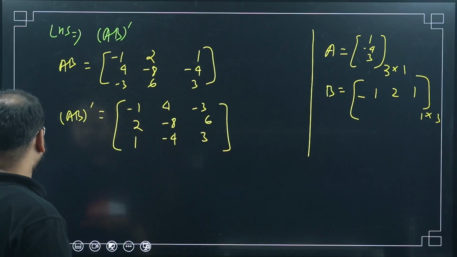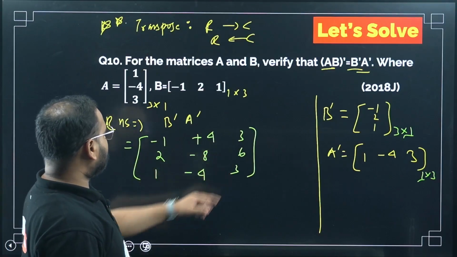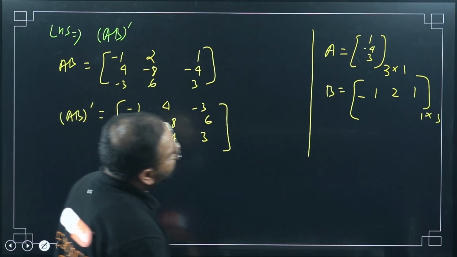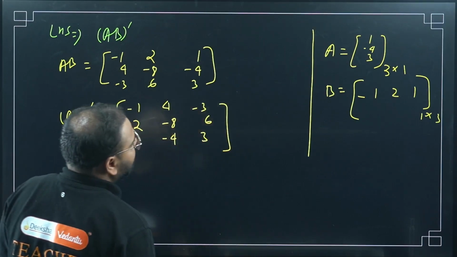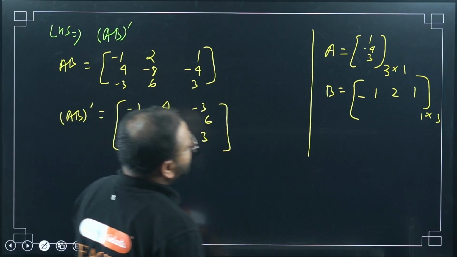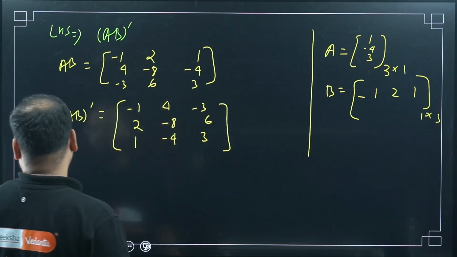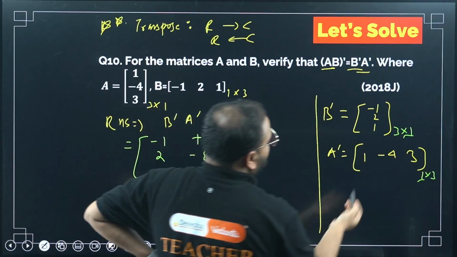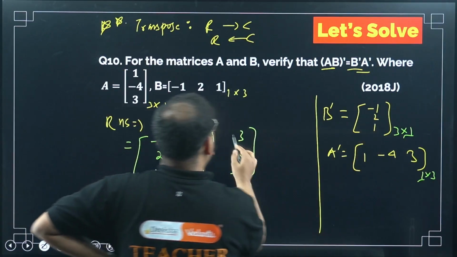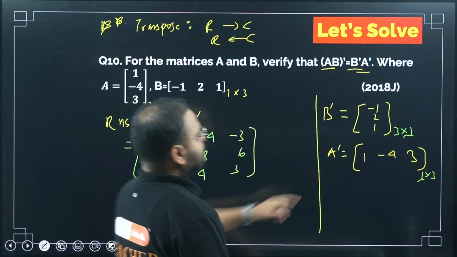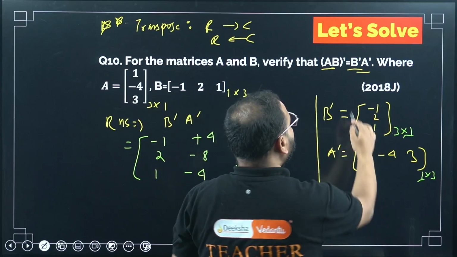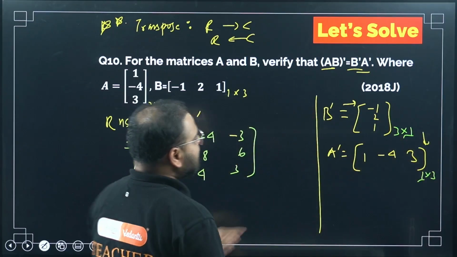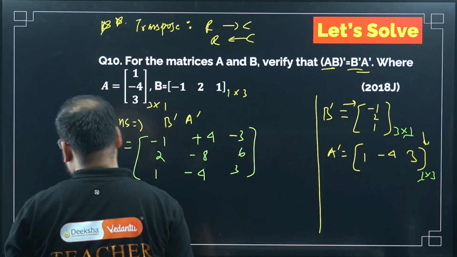Minus 1, 4, minus 3. Okay, minus 1, 4 is coming as minus 3. Why is it coming as minus 3? Okay, alright. 3 with minus 1 is minus 3 only, right? Did I miss something? Please check. Did I do the multiplication wrong? Okay, minus 1 with 3 will be what? Minus 3 only. Sorry, forgive me. My mistake. Minus 1 with 3 will be minus 3. Okay.